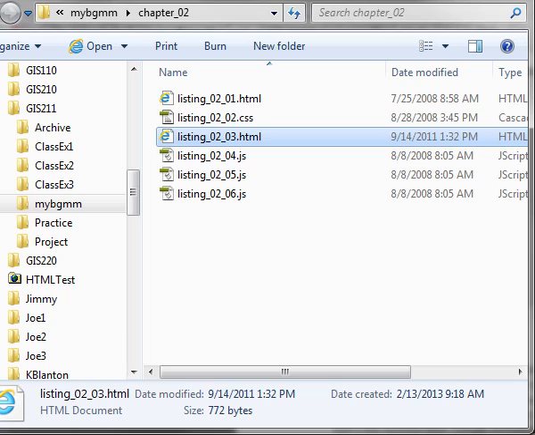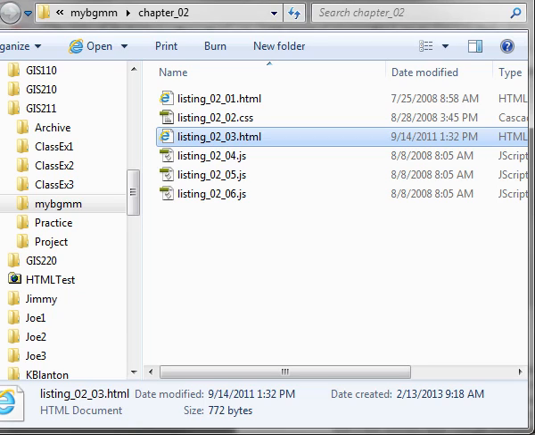The first one's not opening. We won't get ahead of ourselves. Let me show you on the code here now. If we zoom in a little bit on the code, like he has it in the book, then basically these few lines of code here are what it takes to make a web page.